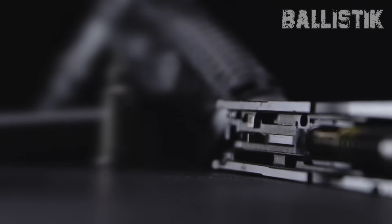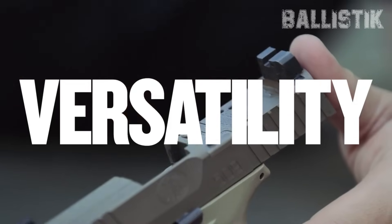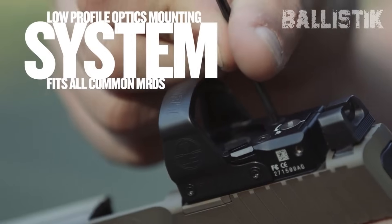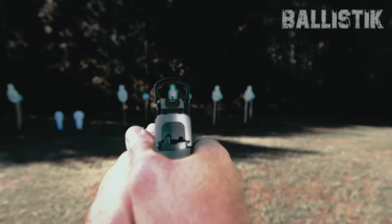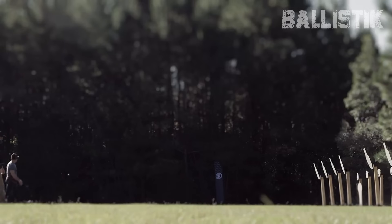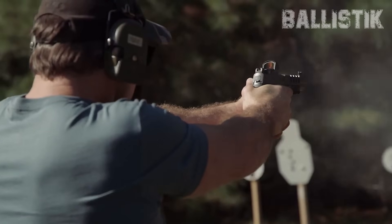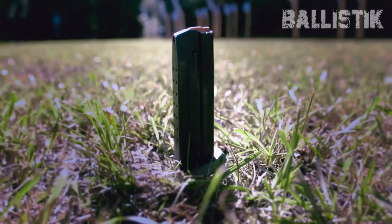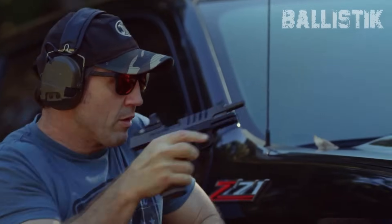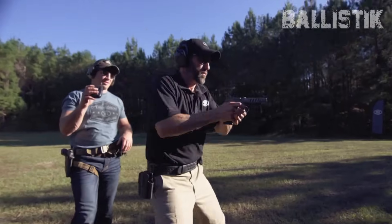The trigger, to put it bluntly, leaves a lot to be desired. Here's the real head-scratcher — the price tag. You can find other guns that offer better triggers and more appealing features at a fraction of the cost. The Walther PDP comes in at a wallet-friendly $500 and boasts a smoother trigger catering to both competition and carry. The Heckler & Koch VP9 Long Slide, priced at around $800, offers a superb trigger, a 5-inch barrel, an optics mounting system, and a light rail. But in FN territory, you'll be shelling out a hefty $1,500 for a package that doesn't quite measure up to its competitors.